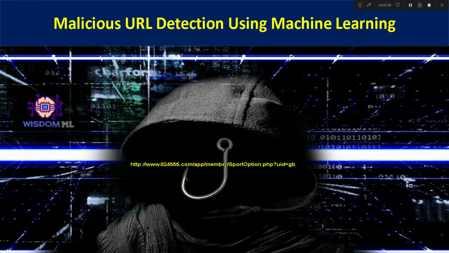So let's start today's video. In this project, we'll be working in the domain of cybersecurity, developing a malicious URL detection model using machine learning, and we'll see how we can automatically detect malicious URLs. Malicious means URLs which are compromised by hackers or used for cyber crimes or cyber attacks, and there are certain types of malicious URLs we'll be discussing.